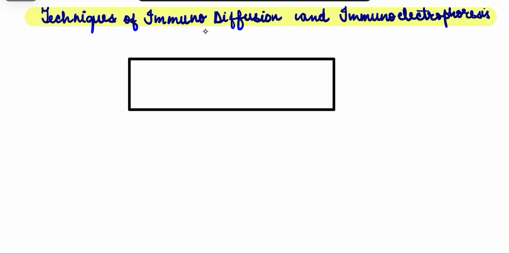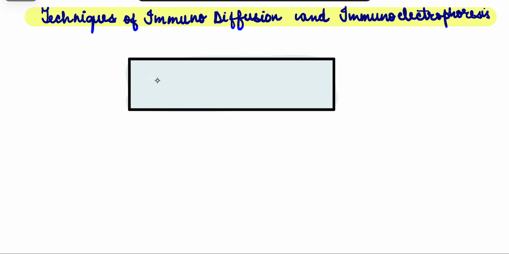So in this case, let us assume that I have a slide. Now on the slide I will pour what is popularly called the agar gel. So this is my agar gel which I have poured on the slide. This is the agar gel on my slide. Now why are we adding agar gel? Because agar gel will provide a scaffold, or a pathway, through which the molecules will diffuse.